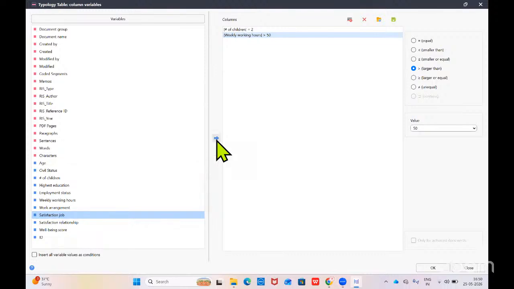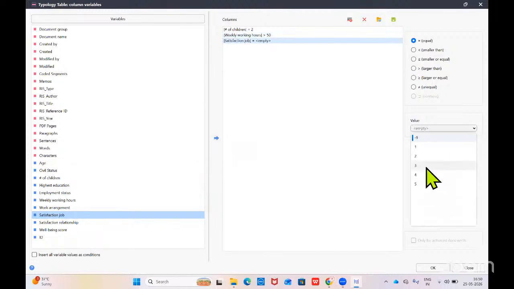Job satisfaction, those who have given 2. Okay. Just see. So we got the typology table. We have selected the respondents who are having 2 children, the people who are having working hours above 50 hours, and the people who have given job satisfaction score 2. That means they're not satisfied with the job.